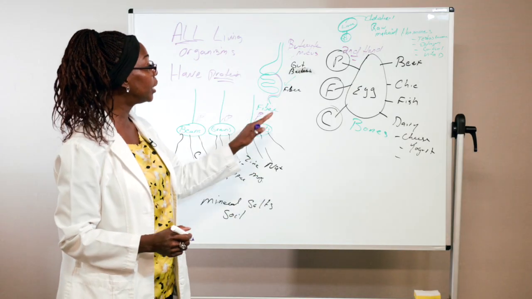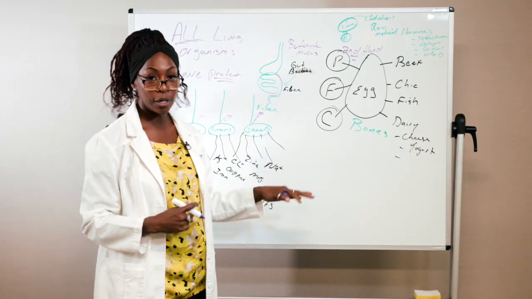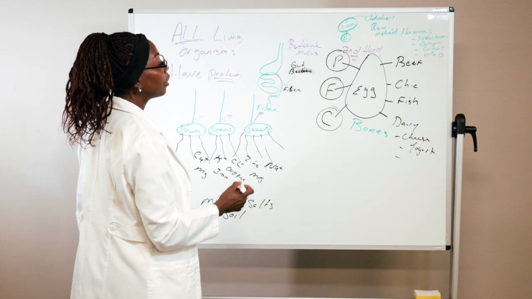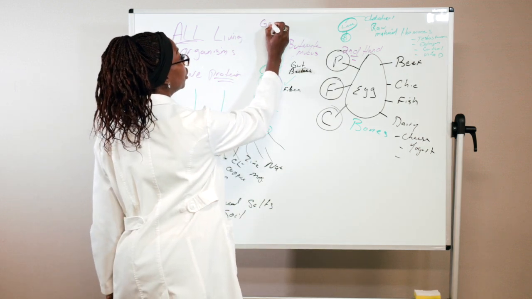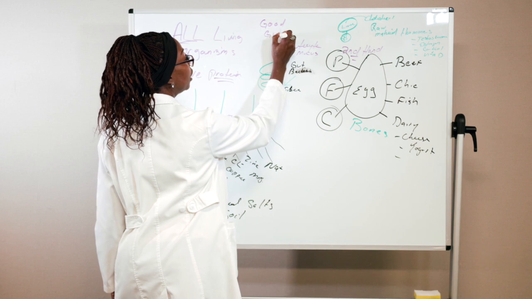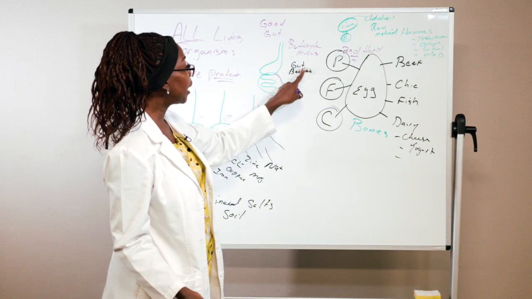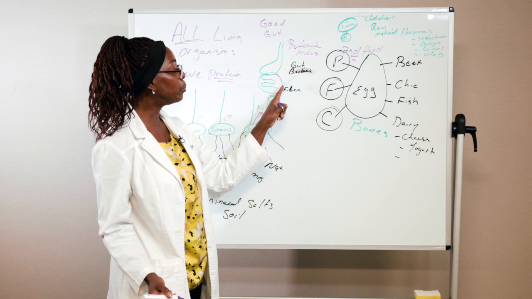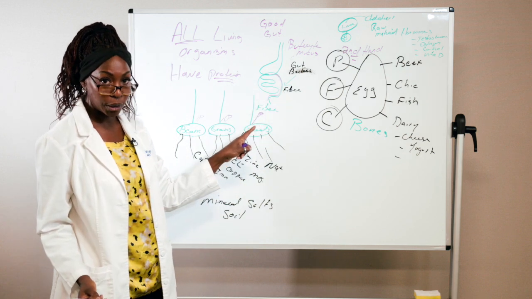So when they eat the fiber, they actually in return give us butyrate. Butyrate is a mucus that the gut bacteria will, it's a mucus that will line the colon. It protects the colon. And this was discovered at Stanford University here in California by Justin and Erica Sonnenberg. They're professors at Stanford University. And they were the ones who discovered about the gut microbiome. They have a book called The Good Gut.